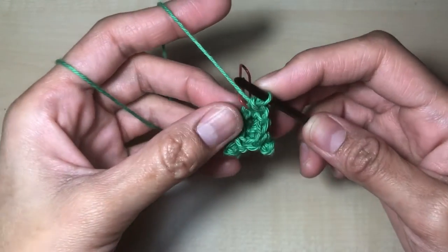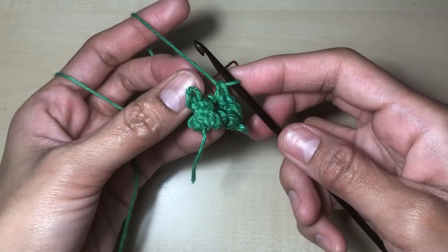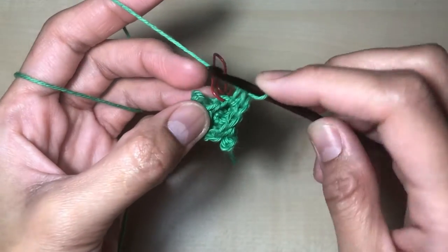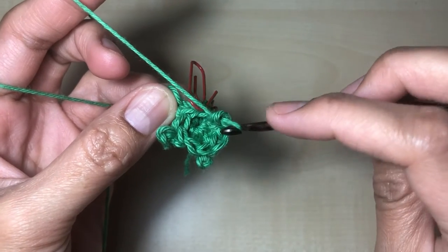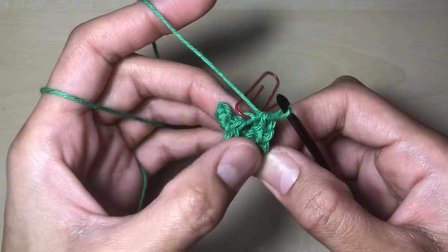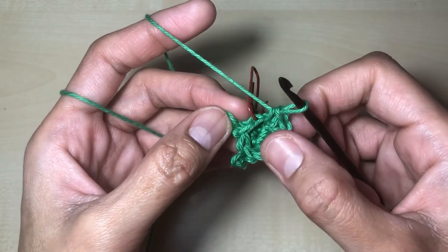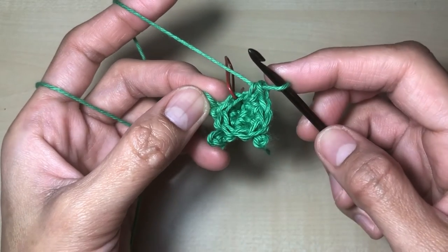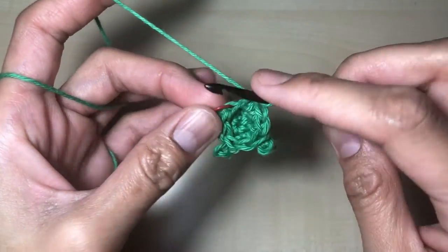And this is how it should look like. So let's count again. 1, 2, 3, 4, 5, 6, 7, 8, 9. I think I missed one stitch, but now we have 9 stitches in total, which is the right number of stitch in the end. And now we're going to repeat that one more time.